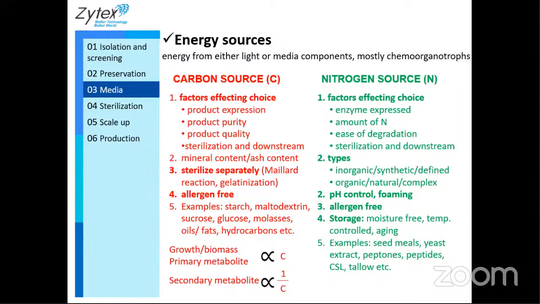Then there are different types of nitrogen sources, complex sources, and synthetic or simple sources. Then pH control. Majorly, nitrogen sources are responsible for increasing the pH of the fermentation broth. This is because when nitrogen is being used, ammonium ions are being produced. Ammonium ions will lead to alkalinization of the media, and because of such a sharp change in pH, the organism may not be able to withstand it, and may undergo lysis or degeneration. So we have to always check whether there is a higher extent of pH. We have to control it, whether there is foaming or not.